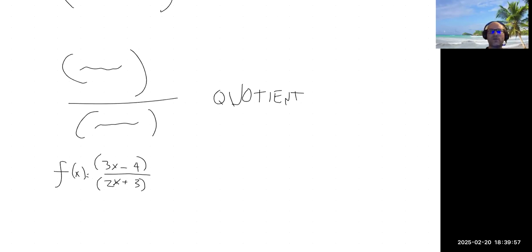In order to justify using the quotient rule, we're going to see a variable in both the numerator and the denominator. If we don't see that, then there are easier ways we can deal with this rather than having to use the quotient rule. So if we only see the variable in the numerator, or only in the denominator, but it's a constant in the other, then we don't really need to use the quotient rule. I'll give you an example of that later.